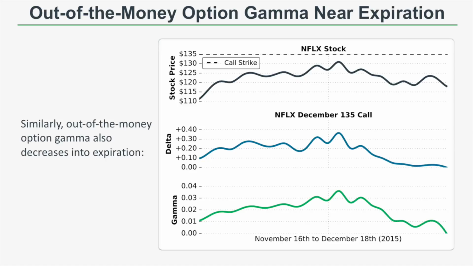However, as we know, the stock price did fall back down and the option's delta fell, but also in the final days before expiration, the option's gamma was also decreasing. That's because with less time until expiration, there's less time for the stock price to increase, and therefore less time for that call option to become in the money. So that explains why the option's delta decreased towards 0, and the option's gamma also decreased, because with 1 day till expiration, there's no difference between Netflix being at $120 and $121. There's still pretty much a 0% probability of that 135 call expiring in the money.